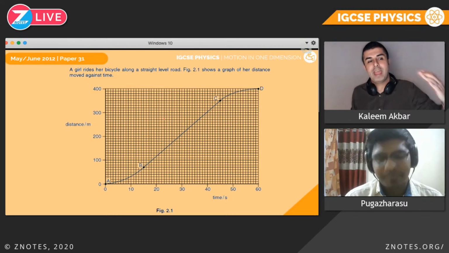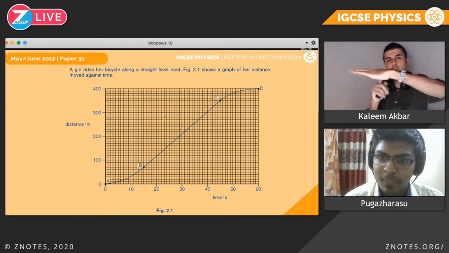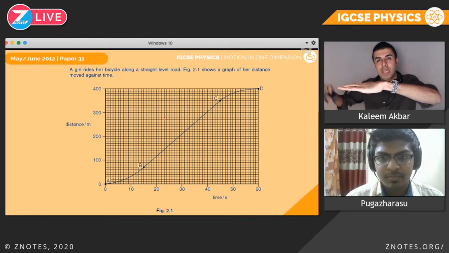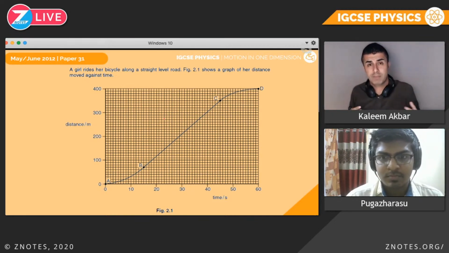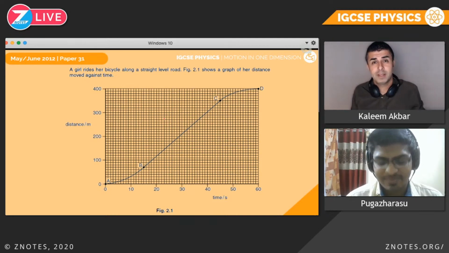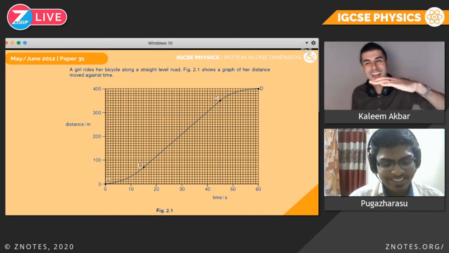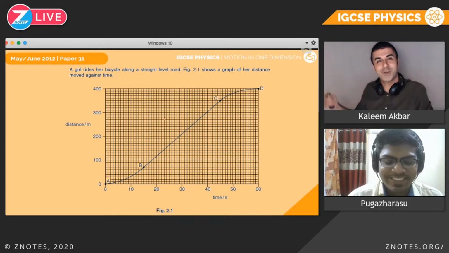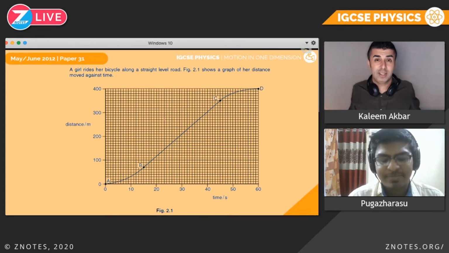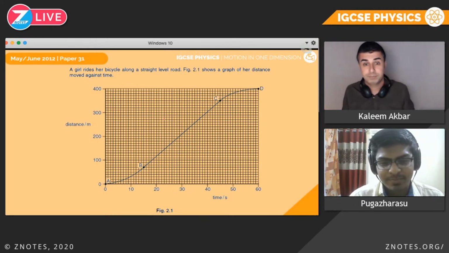Remember, if it's going towards the horizontal, think about it. If I had a graph that's got a horizontal line, the distance is staying the same, but the time keeps going. It's a bit like that Ferrari. Stops in front of Pugs, okay? And he's very happy. It's because someone attractive in the car as well. I'm just joking. And he's got his timer on. Time keeps going, but the distance isn't changing. Stationary, okay? So speeding up, constant speed, slowing down.